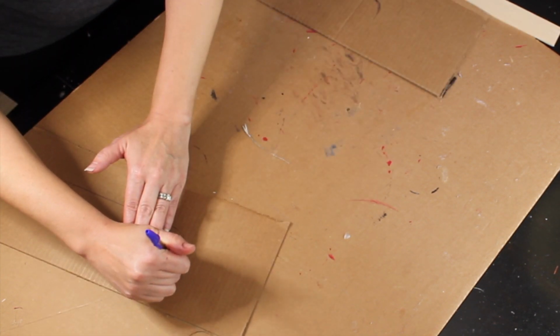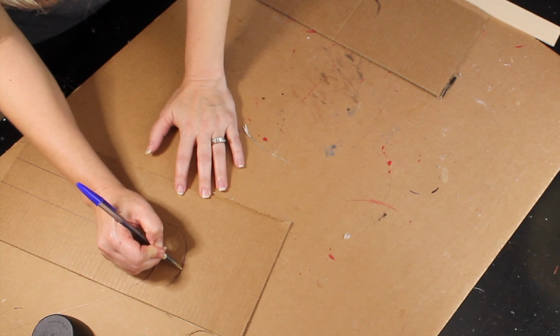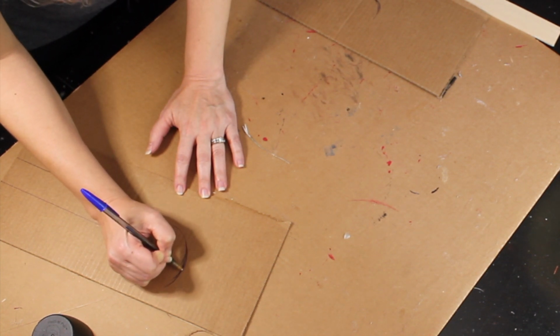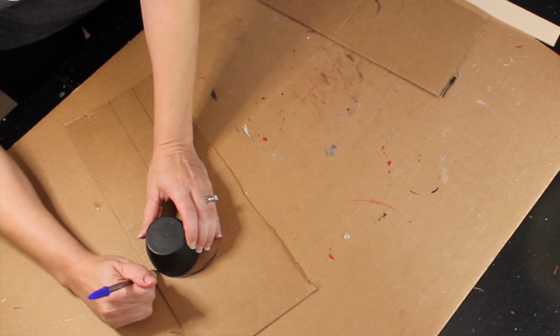Now ideally, I didn't realize probably through this process when I was doing this, it'd be easier to just do one and then cut this out, take it and put it on top of your other one and just trace it out and cut it. So that's what I would suggest. I don't think I even realized this until I started doing it, but that would definitely make it a little bit easier.